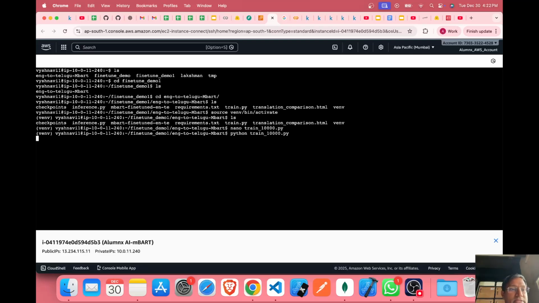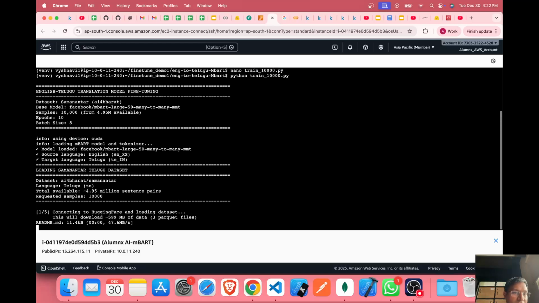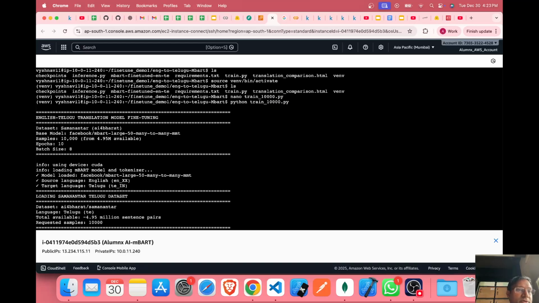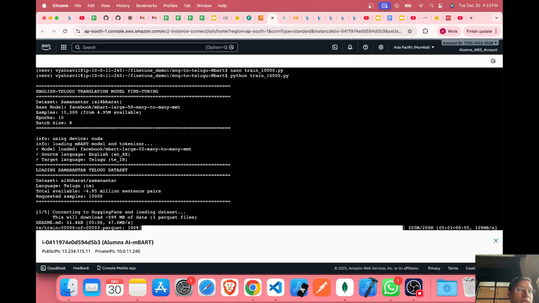Let us see if it is happening. I think we missed specifying the limit. But by default I think it's taking 10,000 only. Telugu translation fine tuning, Samanantar, AI4Bharat. Samples 10,000 from 4.95 million. It's already taking it.